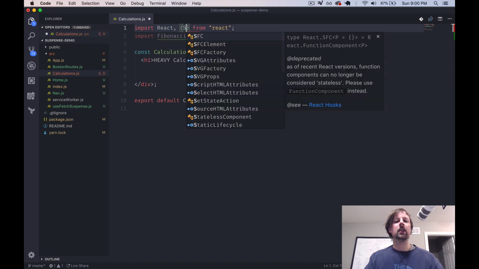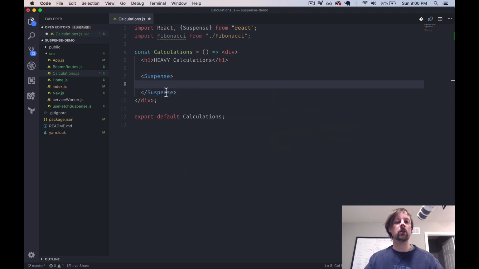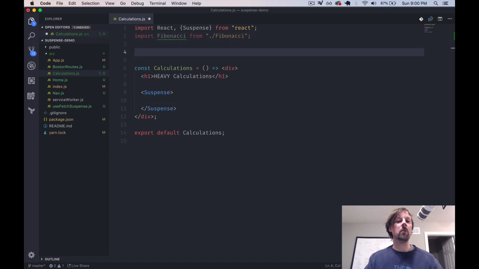So we're going to be using Suspense to wrap that around our asynchronous code that's going to run here. And with Suspense, we always need a fallback. So we will create a little loading calculation, which let's say it takes in a number.